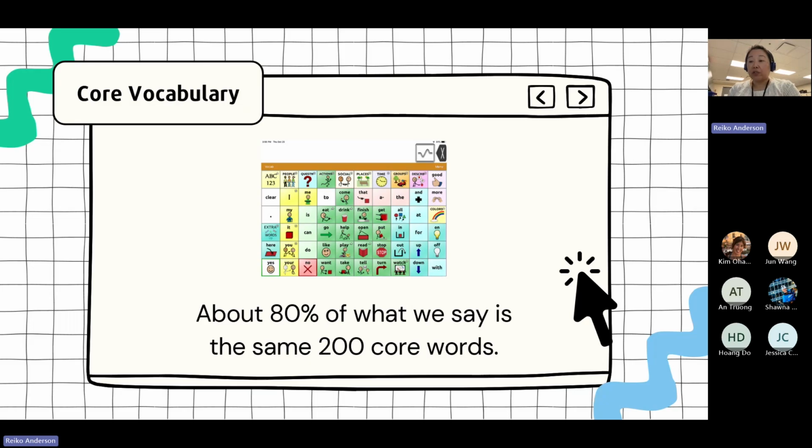Now, I know that we have a few teachers in the audience here, and there's a lot of overlap with core vocabulary and what we used to call sight words. I think different schools call them different things now, like heart words and all sorts. But these are the words that are high frequency. They happen a lot in reading. So we learn to read them as whole words as opposed to sounding them out every single time. So like I said, there's a lot of overlap there. So words like I, the, all, in, out, open, right, go, these are all high frequency words. They happen a lot in our language.